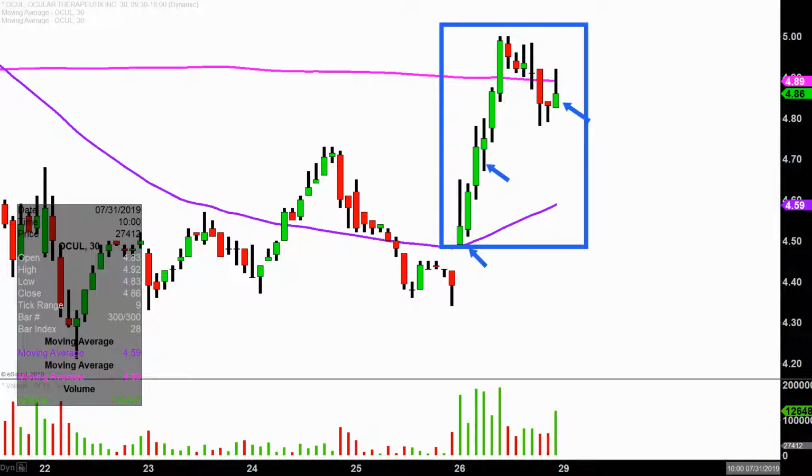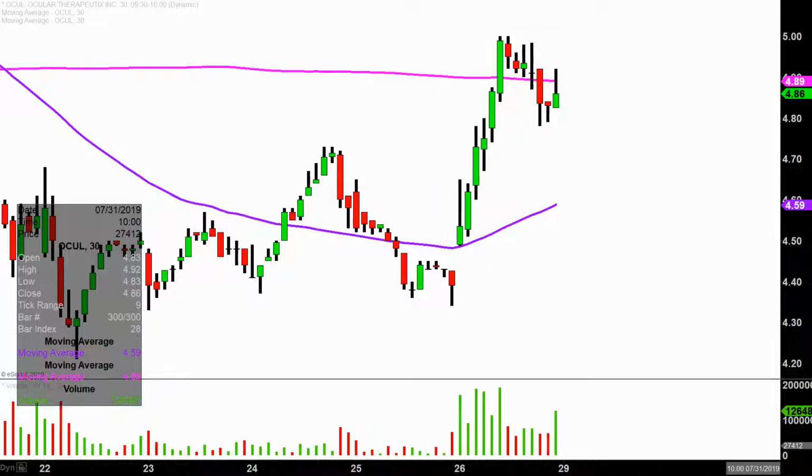I like this time frame because it does a good job of telling the quote-unquote story of the price, and then makes mapping out where levels of support and resistance are a bit easier to see. Very nice movement today, not only from the price action perspective, but you look down here at the volume. So a lot of eyeballs on this one. So let's map out some areas of support, and then we can talk levels of resistance.